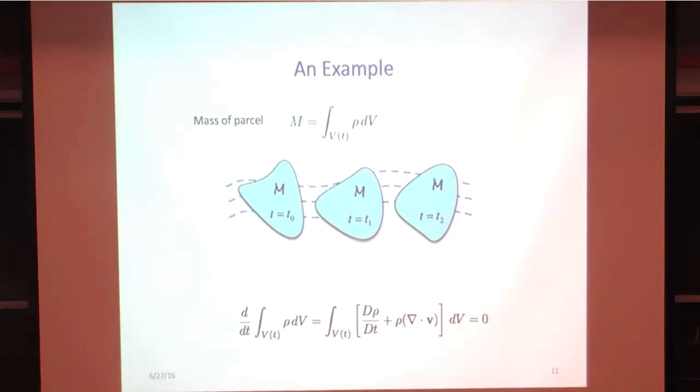In the moving reference frame, so in this blue box, how is m changing? It's not, right? So if it's not changing, it means the derivative with respect to time, the material derivative, is 0.